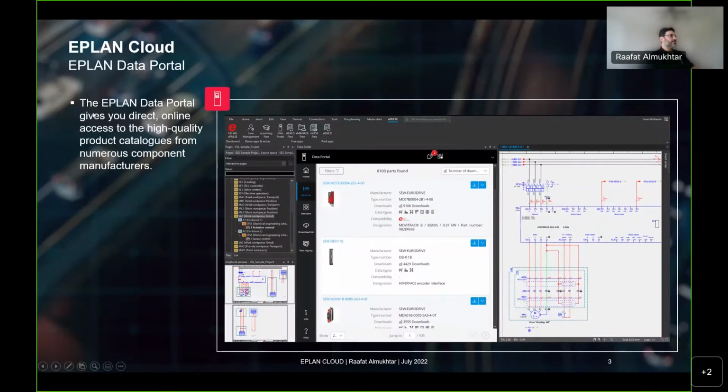So first, we will look into ePLAN Data Portal. ePLAN Data Portal is a pool of parts information that is provided to the users by the manufacturer directly. So we host those parts and administer them, and let manufacturers put everything they have in parts and product lines in this pool, and then the users can go there and browse their catalogs and find the desired part. Different types of parts are there, and different types of quality.